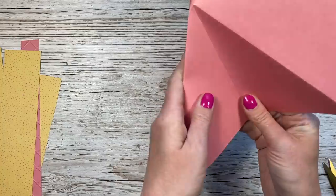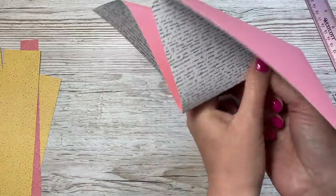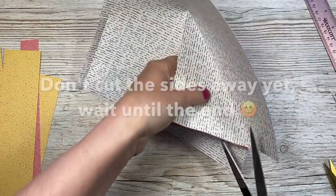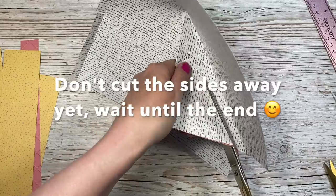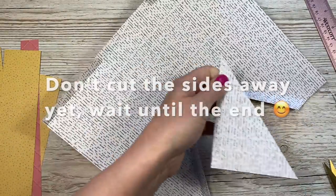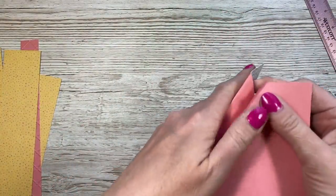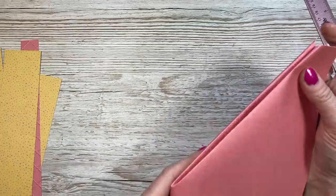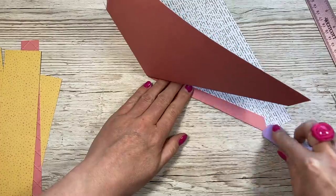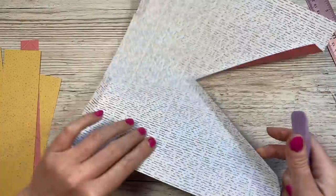That six-inch one will go in and then you can just pinch that inside. Hold it together like this and then you just want to snip away — you want to leave about half an inch. This is going to remove all that bulk so it means you can get more presents inside, but you want to leave a little bit there so that when you bring it together it will still hide your gift. Just burnish the fold so that's nice and crisp.